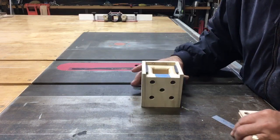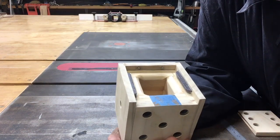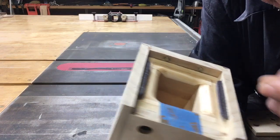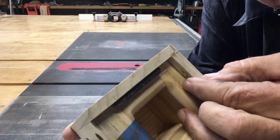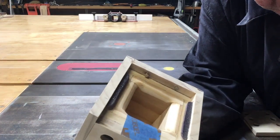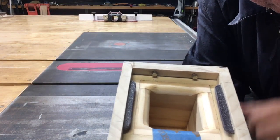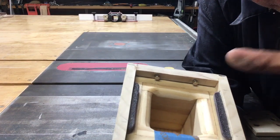Now I told you the magnets either pull together or push apart. So to verify which way you put your magnets, you take a magnet, and you move it over towards the magnet on the door. I mean on the backside. I don't know if you're gonna be able to see it. I'll try to do it. Watch the magnet. It's gonna snap right in place. And you do the same thing on the other magnet. So you got two magnets pulled together. That's what you're after. Get a marker, pen or something, and mark the back side of these two magnets.